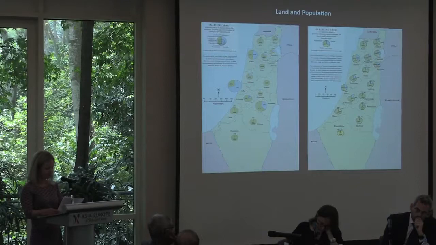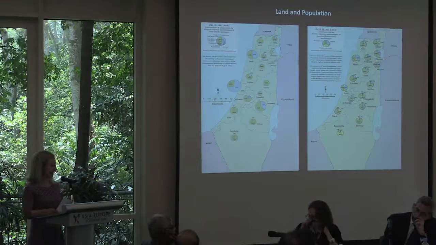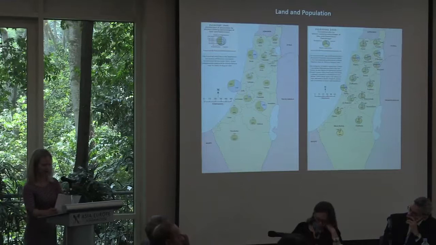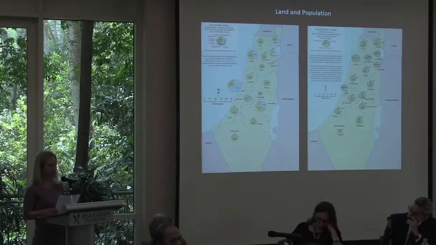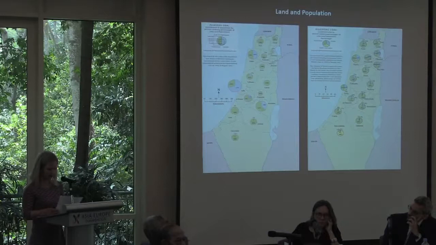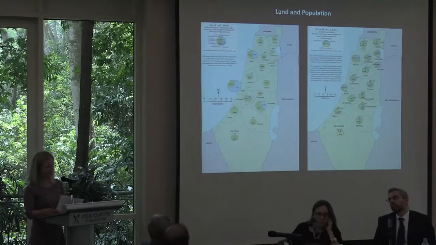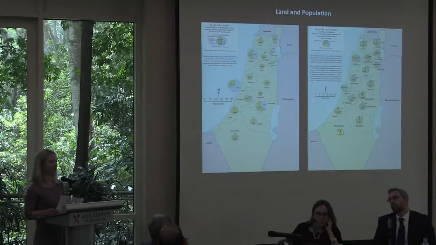So UNSCOP spent a few weeks traveling around Palestine. You've already heard about this. The members noted the military apparatus of the British Mandate State. They said, quote, barbed wire defenses, roadblocks, machine gun posts, and constant armor patrols are routine measures. They met with representatives of Irgun, as well as with Haganah and the Zionist political establishment. And they made a brief trip to Beirut, where they met with delegates from a number of neighboring Arab countries to ascertain Arab views on the question of partition in lieu of speaking with actual Palestinians.